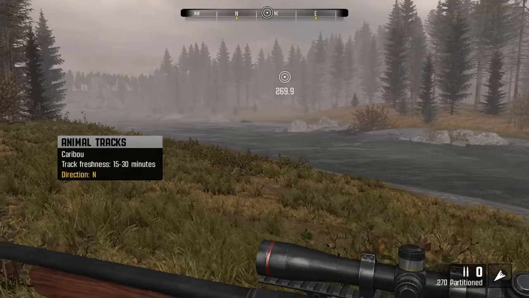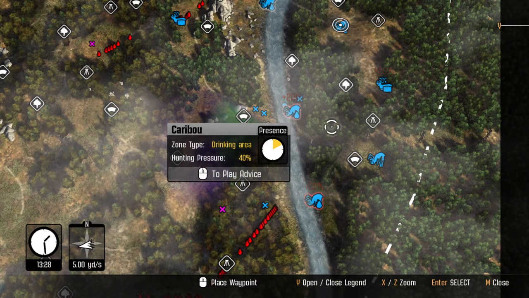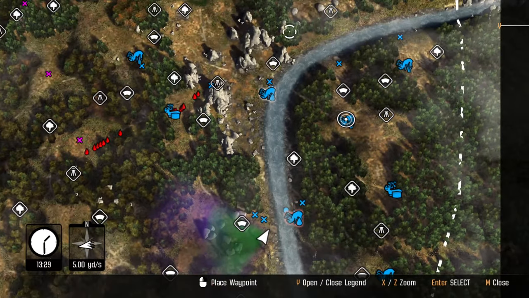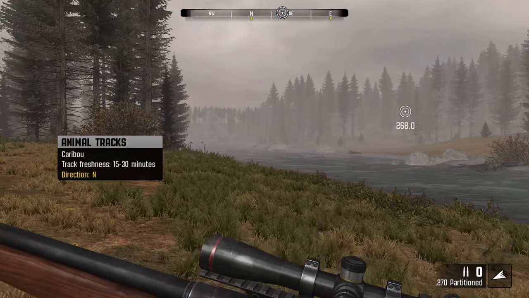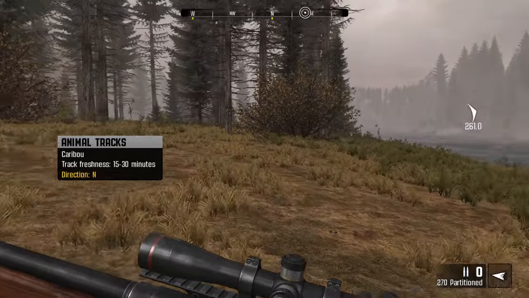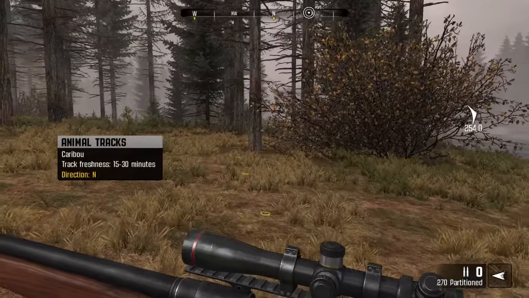Crazy, though. So where am I on the map in case I need to come back for him? So they were here. Look at how far I've tracked this guy. Down here. Up down here. That is crazy. I might have to skip this mission, though I'm not ready to give up on it yet.